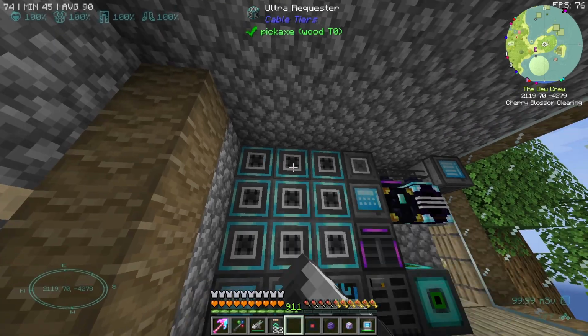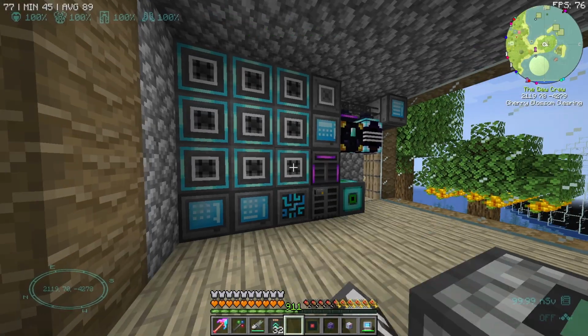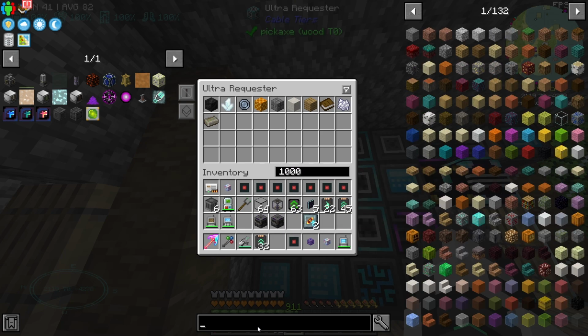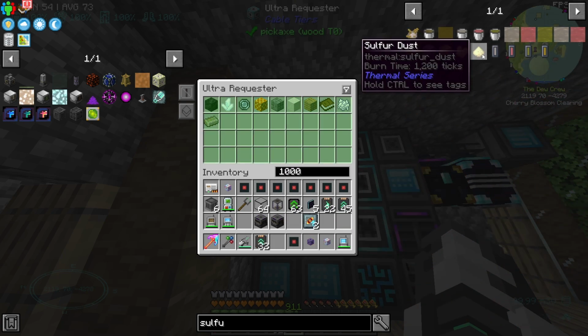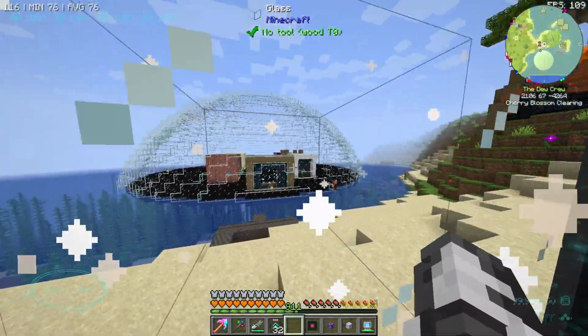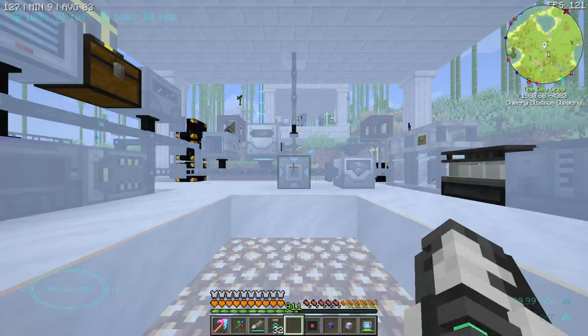So I want to look through here. We don't have any ordered at the moment, do we? No. But did you see what we did have? We had fluorite ordered. So I'm going to add sulfur dust here. We're almost done, honestly, for this episode. So I'm going to chuck that in there. It will now try to keep 1,000 stocked, which should work pretty well.